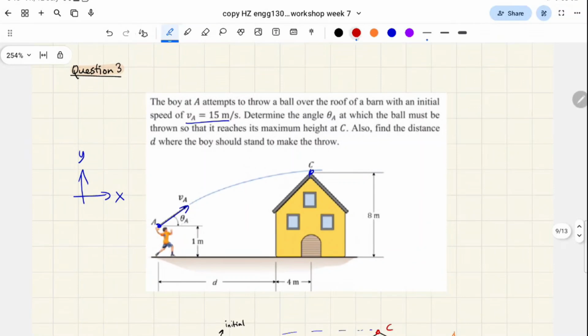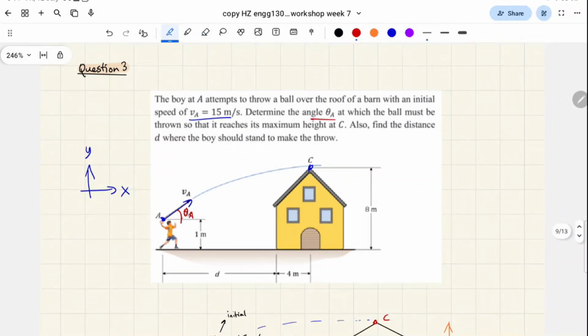Determine this angle. This is actually a difficult question. I couldn't find a simple one, to be honest. All the projectile motion questions that I've seen in the civil school and the mech school workshops have been pretty hard. If you look through high school textbooks, you'll be able to find simpler projectile motion questions to start with. As soon as you have to find this angle, it becomes a little bit difficult, in my opinion.